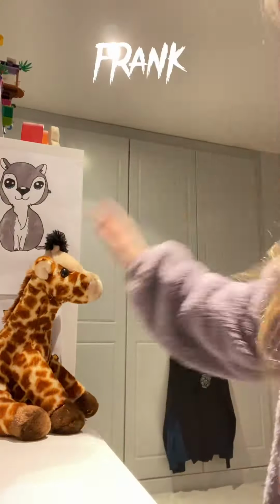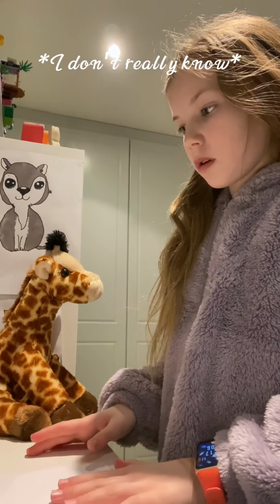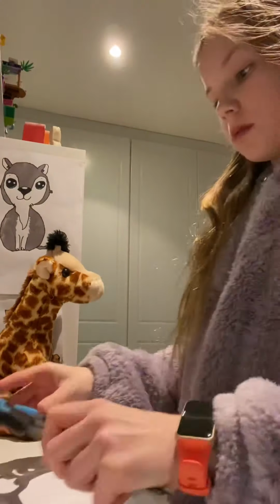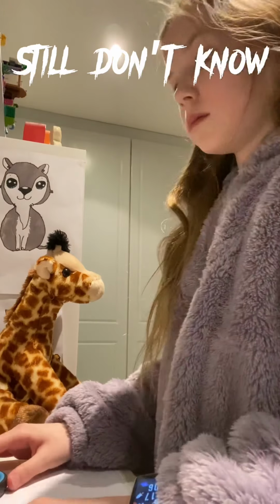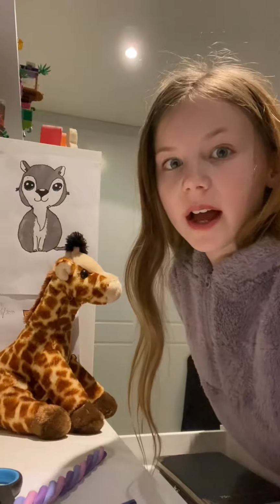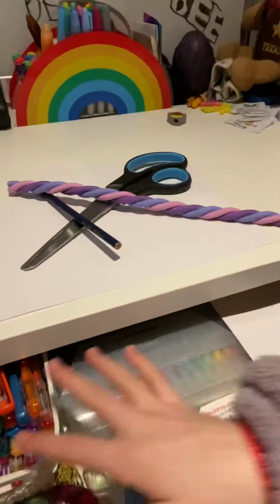So Frank, I'm going to need a piece of paper. Scissors. I'll find the things and I'll tell you. Okay, I now think I know what we need: pencil, ruler, scissors, rubber, and colouring pens or pencils, any colouring source, unless you want to leave it blank. It's up to you. I'll show you the sketch in a sec.